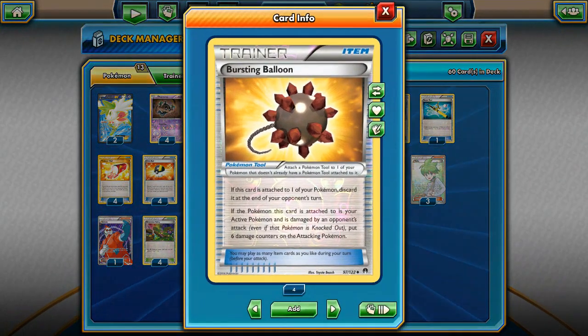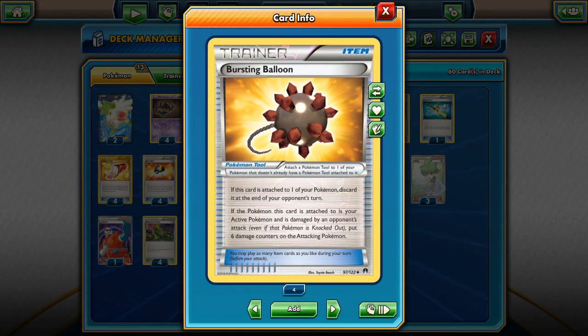But yeah, and the other good thing about this deck is Bursting Balloon. So with the Bursting Balloon, it's a pretty badass card. It's just $0.25 at this moment, so you can pick it up for $1, and in my opinion this card will be like 2 or 3, even more dollars in the future, depending on how good the deck will be.